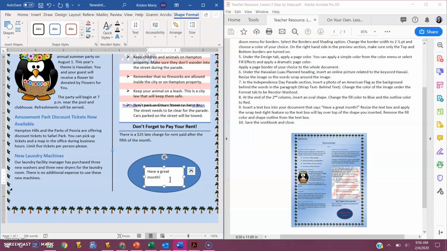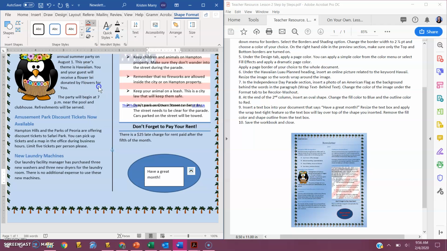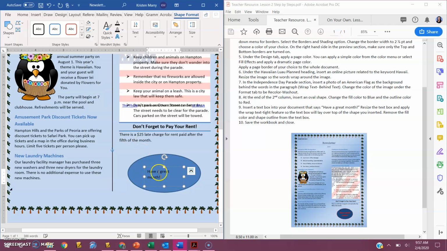All right. And then it says remove the fill color. We'll say no shape fill and no outline.